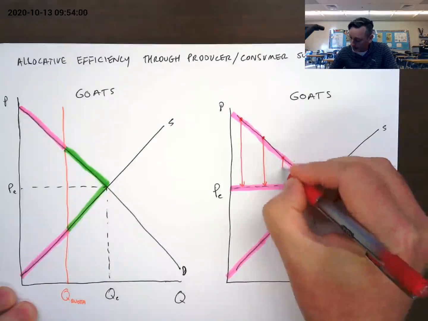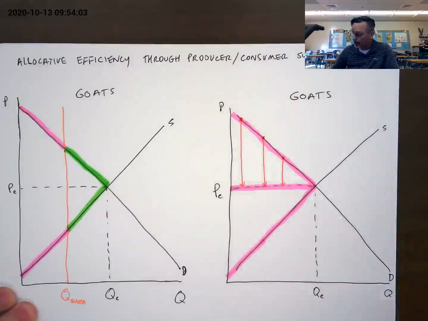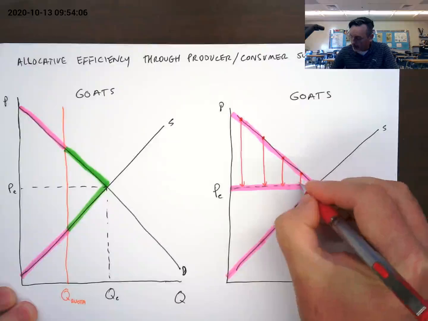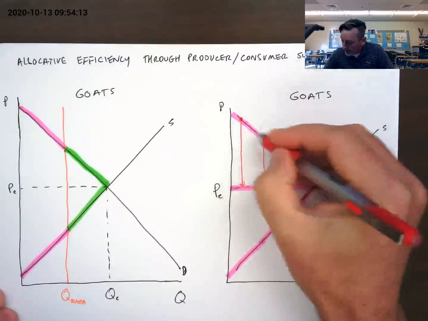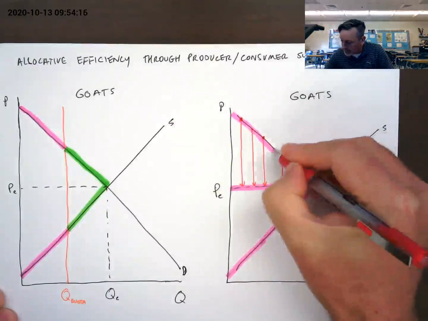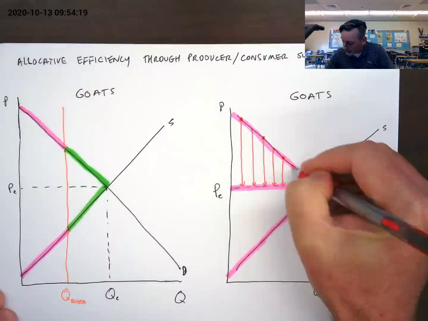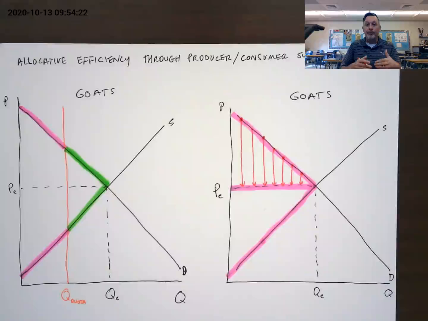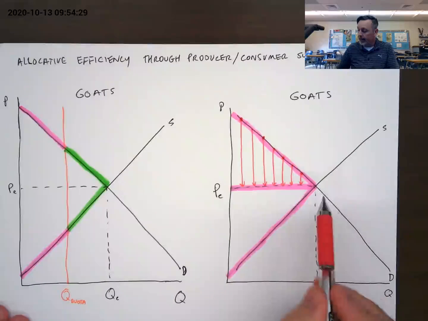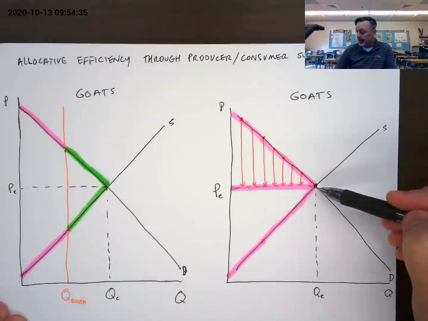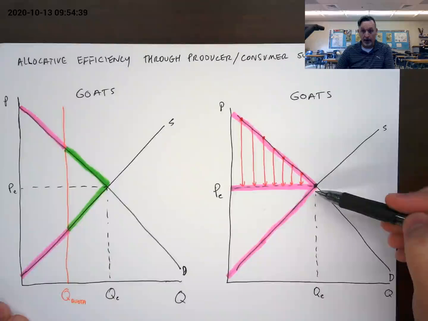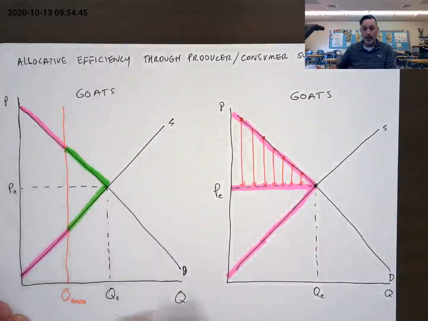I was willing and able to pay a price that was greater than that which was charged in the marketplace. And as you can imagine, we could draw an infinite number of lines that show consumer surplus, the willingness and ability to pay more for a product than was charged by the marketplace. Now, if we get down to here at our equilibrium, what we notice is this consumer has no surplus because they were willing and able to pay exactly what the market price was.